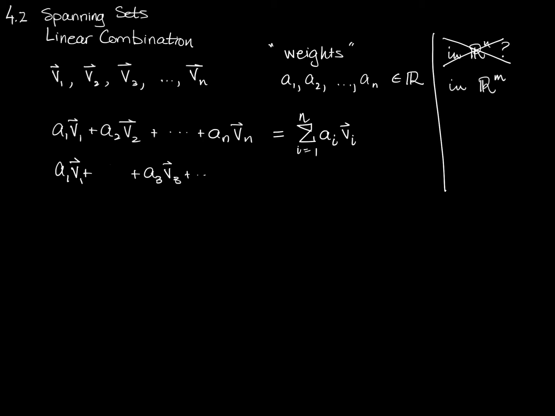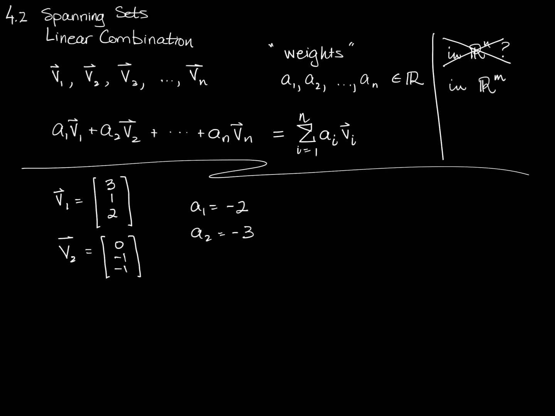Now, we've already established that Rm or Rn or Rk, whatever dimension we happen to be in here, is a vector space. I'm going to erase this last line here again, because it's a little bit confusing to leave it on the screen. This is a vector space, and when I play around with combinations of vectors from that space, the result is another vector in that vector space.